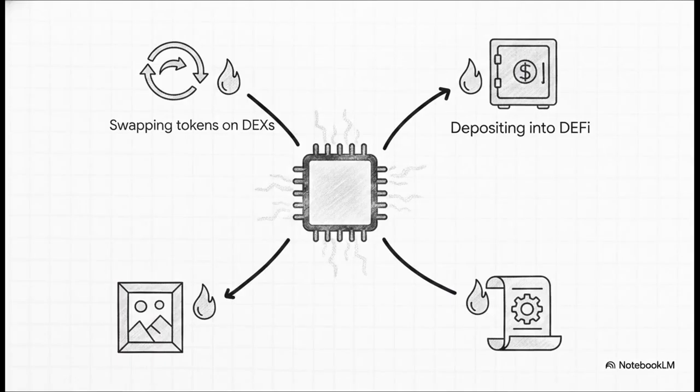So the really crucial takeaway here is that almost every single action you take requires this fuel. It's not just about sending crypto from wallet A to wallet B. You're triggering gas fees when you swap tokens on a decentralized exchange, when you deposit funds into a DeFi protocol, when you mint a brand new NFT, or honestly, any time you interact with a smart contract. Every single one of these actions tells the global computer to go do some work, and therefore, every single one requires a bit of gas.